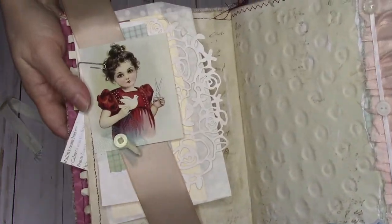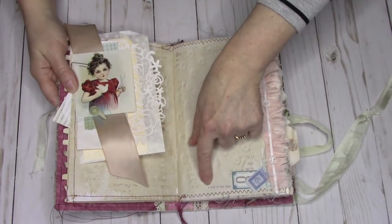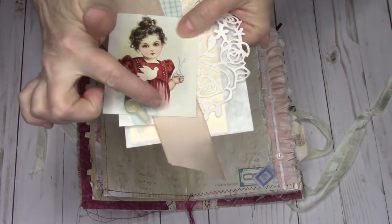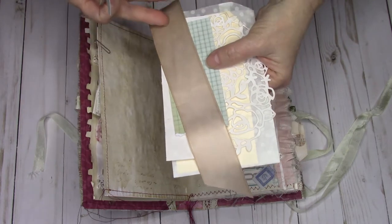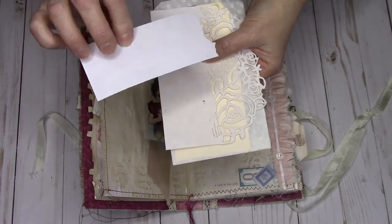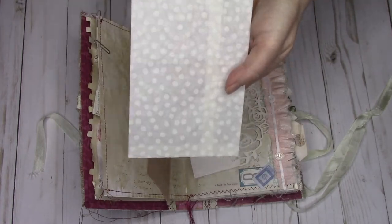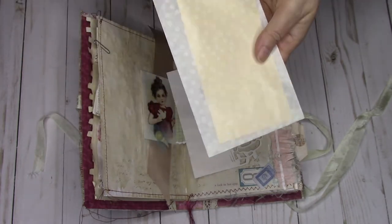This page I love — this sweet little girl with her beautiful eyes. Over here it says 'A look in her eyes,' which I thought was quite appropriate. I have a variety of little tucks: the little girl, a piece of bluish netting with a button, a little bit of fabric, a vintage plate, a piece of satin ribbon, a little tuck ripped apart for texture, a sweet little fussy-cut piece with a distressed look, and an envelope with little polka dots and a tag with embossing on the bottom.